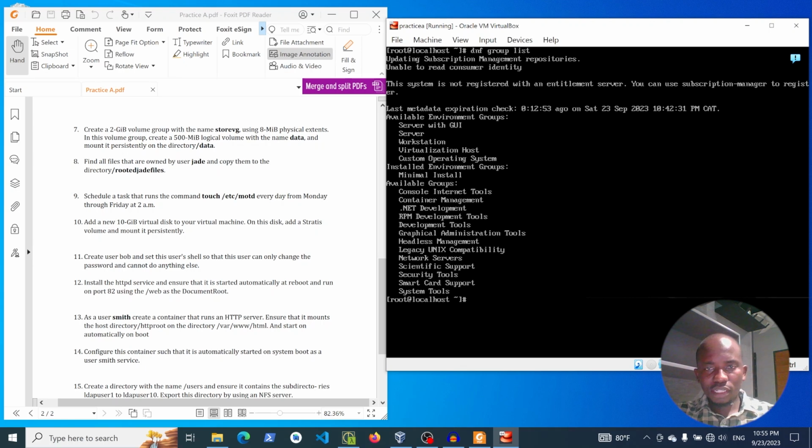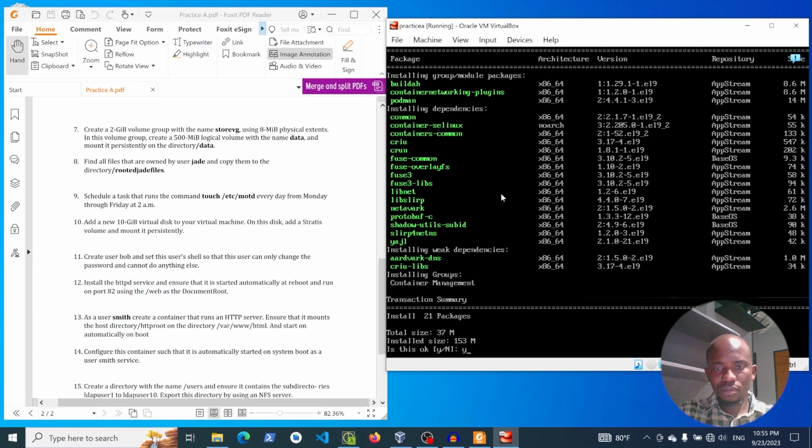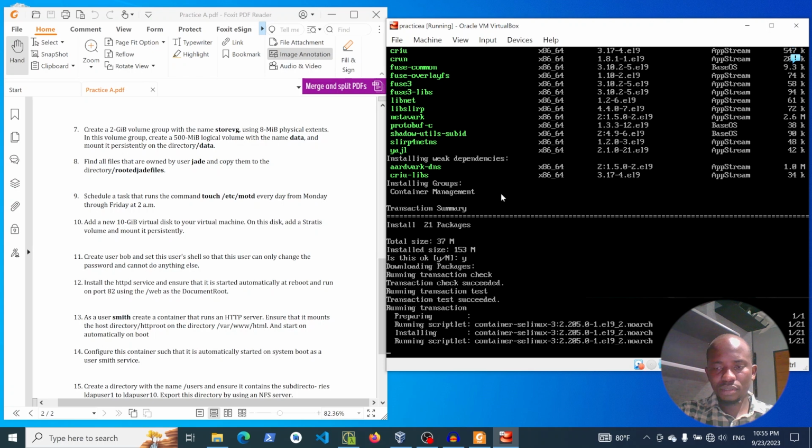So I must install the group which has all the content to manage containers, which is container management. So I use dnf group install container management. So it's installed.